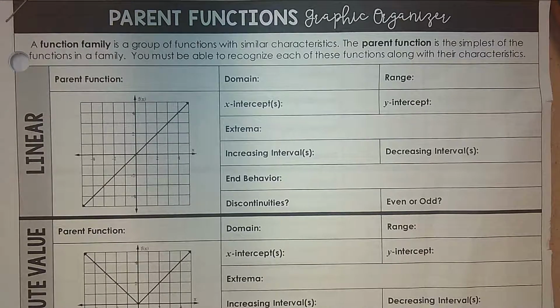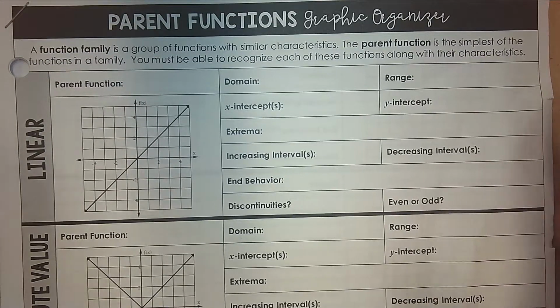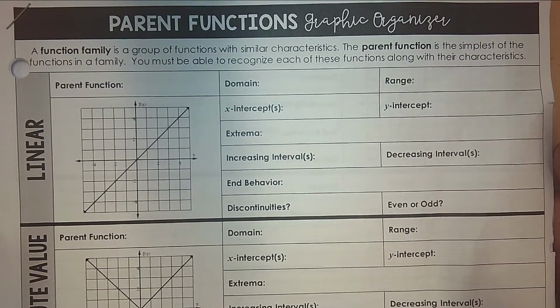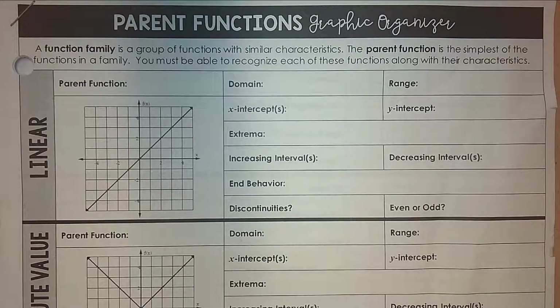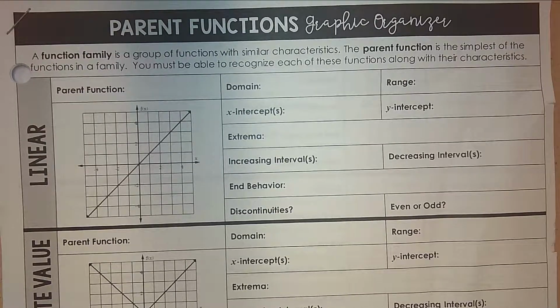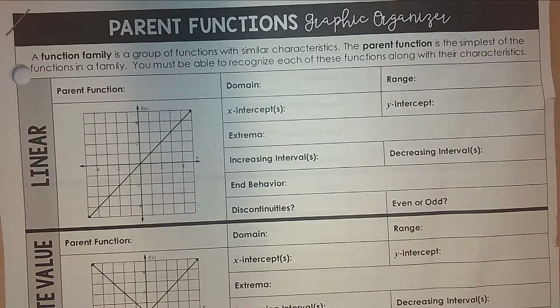Alright, so here's a video on understanding some parent functions. These are the core functions that you expect to know, what they look like, domain, range, how to graph it, understand the equation, and so on. So just look at each one individually, and we'll fill it in. This is going to be a great reference sheet, because when you forget, which we do, you have something to go back to remember what it looks like and what some of the key attributes are.